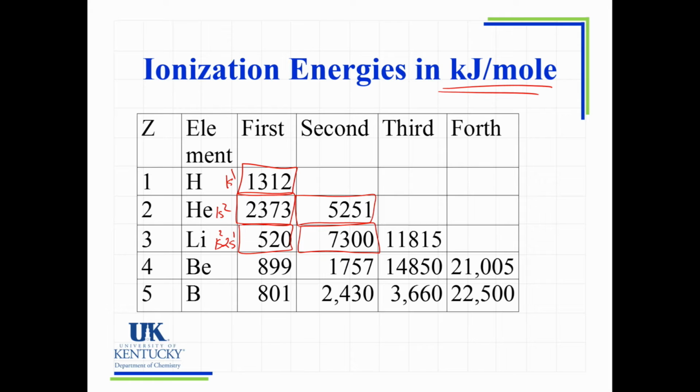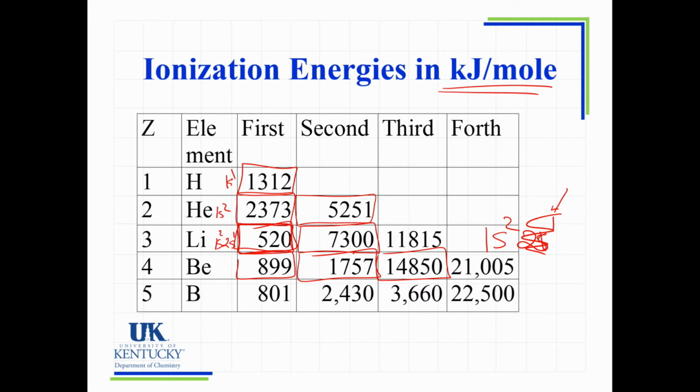So let me just say that again. Let's draw that a little bit bigger. 1s2, 2s1. To remove the first electron is this one. It takes 520 kilojoules. Once we've removed that one, to take the next one out, we're pulling it out of an inner core. It jumps up a ton, a whole bunch. Now let's look here. Beryllium, it's 899. It jumps up to 1747. That's a little bit of an increase, but nothing like the increase that we're seeing there.